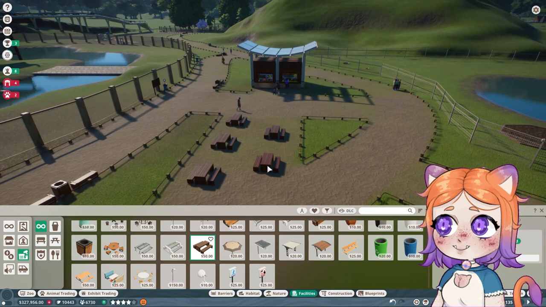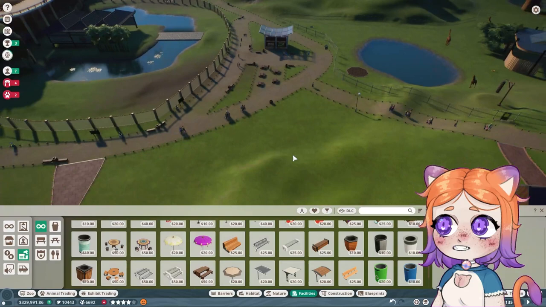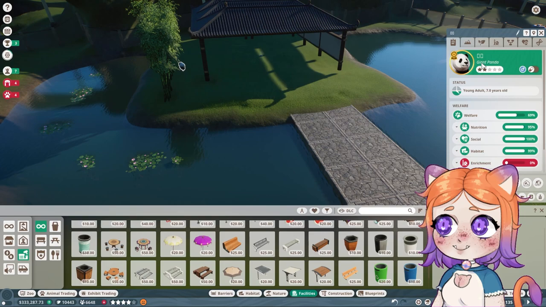Okay, so we're getting more people to this area now, which is good. Look at him! What are your needs? Yeah, enrichment. Everything else seems to be fine. There's not enough soil.